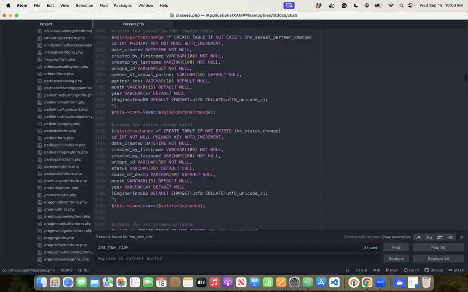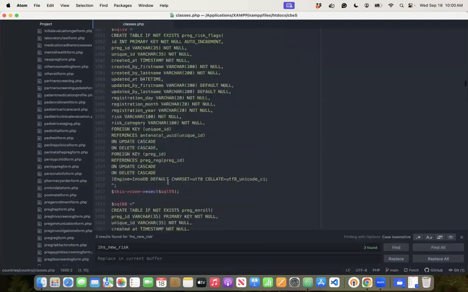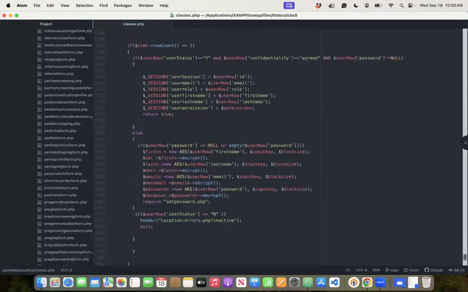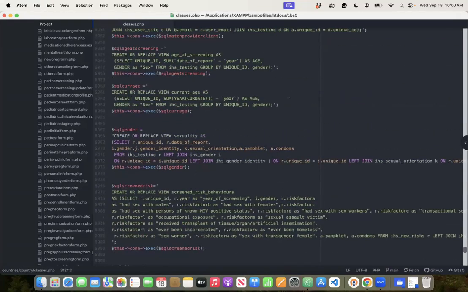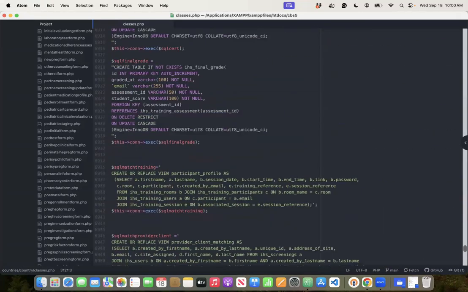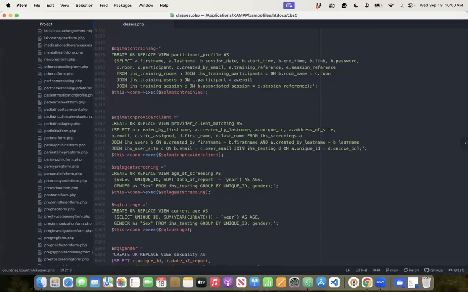Okay. Then we have the views. Now let's look at the views. The views just prevent us from writing extremely complicated queries within our code. I have a table that stores personal information of clients, right? That table holds all demographic information. At the same time, when that information is being sent to that table, we're also sending it to a table that just holds specific information.